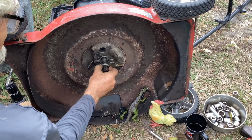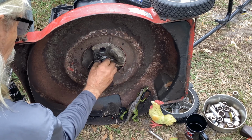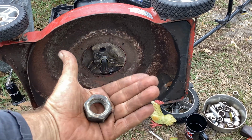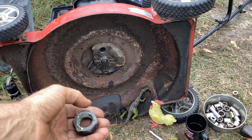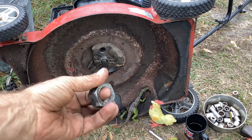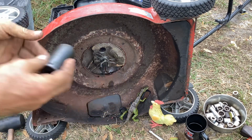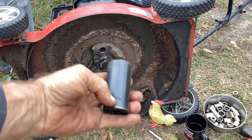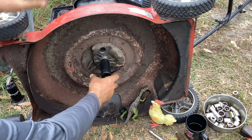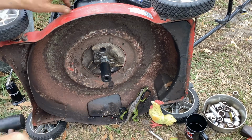I'm going to put the oil seal on the shaft. Get it kind of started evenly. And what I have is a nut from a CV joint. When I used to do cars, they'd give you a new CV joint and a new nut, so I would save the old nuts just for backups in case anything got stripped. I'd have a nut to finish the job. So that's going to go on the shaft, and then just some air socket. This happens to be a 27 millimeter, just to push it in. I can't use the socket alone, it's not long enough, so this nut's acting like a spacer. It'll be something like that.